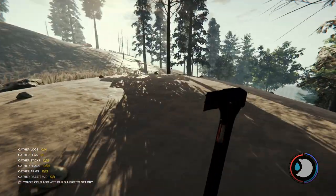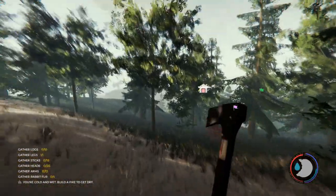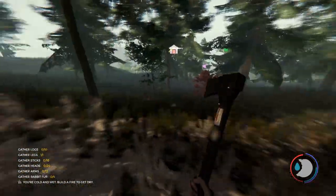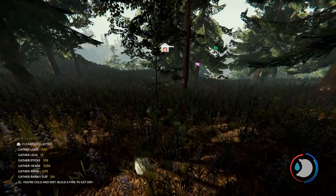I need logs. Okay. Sounds like a you issue. Yeah, we have lots of logs here in the log storage. I missed the part where that's my problem. I'll go get you some more.